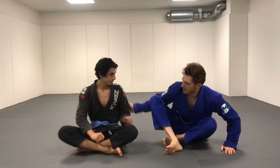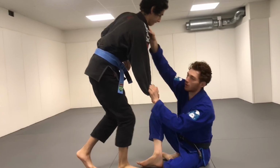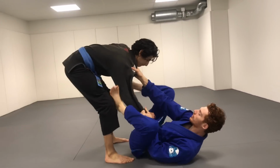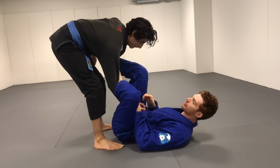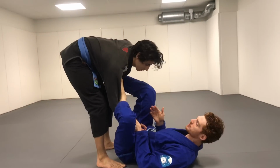Hey guys, in this video I'm going to talk a little bit more about the collar sleeve position, but first I want to get into a more conceptual topic: the single sleeve control, okay? A lot of people like the collar sleeve position, and I like it too, but I think a really important thing to understand is that the sleeve control is the more important part of this position.